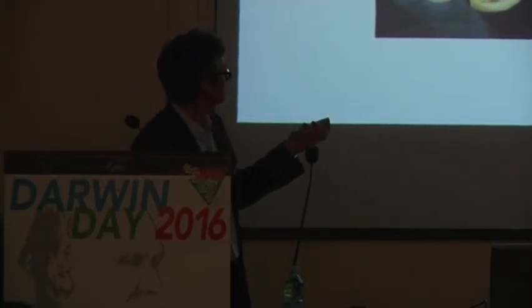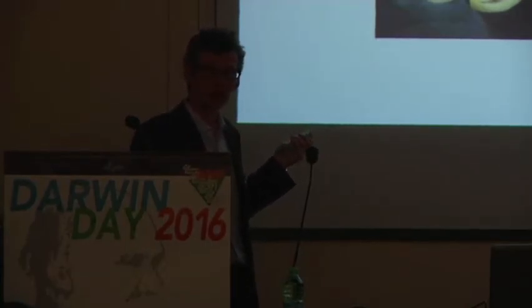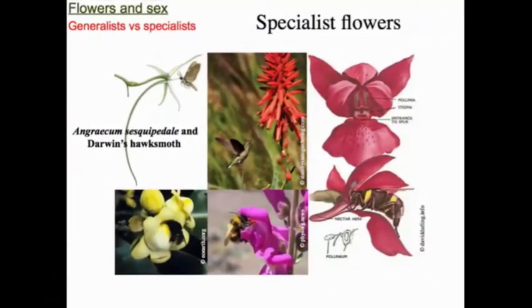Now, another way to restrict access is to shut the flowers down and only allow access to very big pollinators, like big bees. And this is Brazil nut, which is Lecythidaceae from Brazil, and only very big bees can sort of push their way in to get to the nectar. This is Antirrhinum, which you probably know, where only strong bees, strong bumblebees, can open the flower to get to the nectar. So that restricts, in fact, the access in a way.